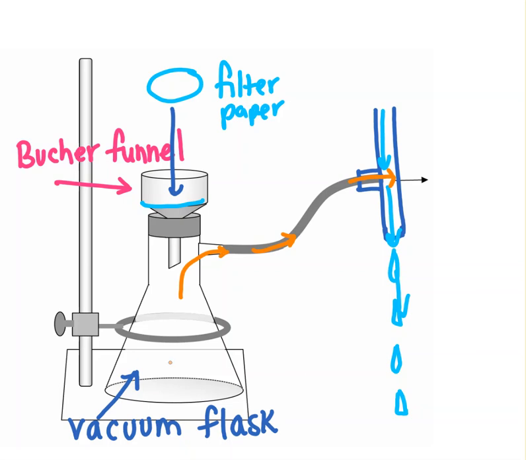So it creates a vacuum down here, which essentially pulls your solution. You'll put your solution in here, and it'll pull the liquid part of your solution through. So it's kind of a power filtration. And I should say, we tend to think of the vacuum as pulling, but it's really not that. It's that it's a lower pressure in here than in the room, so the atmosphere is pushing your solution through.